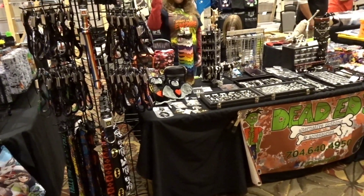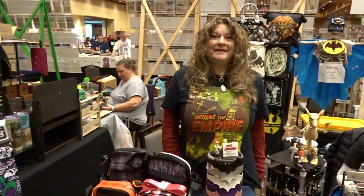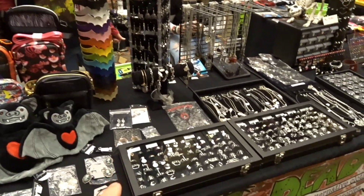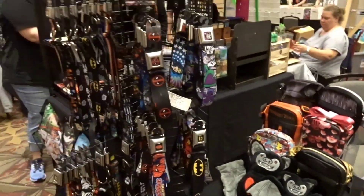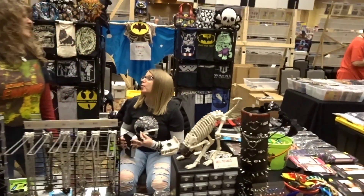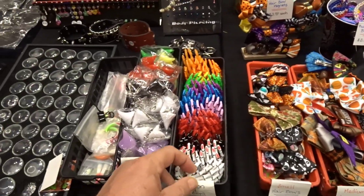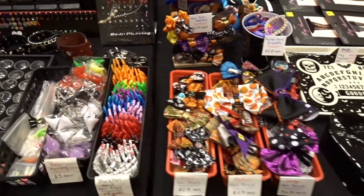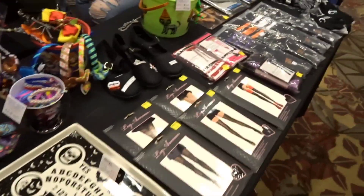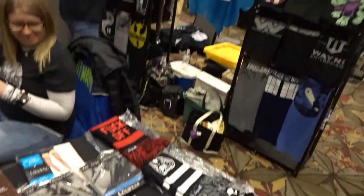And this is Dead Edge right here. I love her t-shirt — that one's awesome. 'We Wear the Empire' — that is so cool, that is awesome. They've got all kinds of cool jewelry and knickknacks. Check this out — there are little mini bags here, those are cool. And you've got belts, more t-shirts, little bows, and skeleton hair clips — that's pretty wild. And you've got all kinds of cool socks.